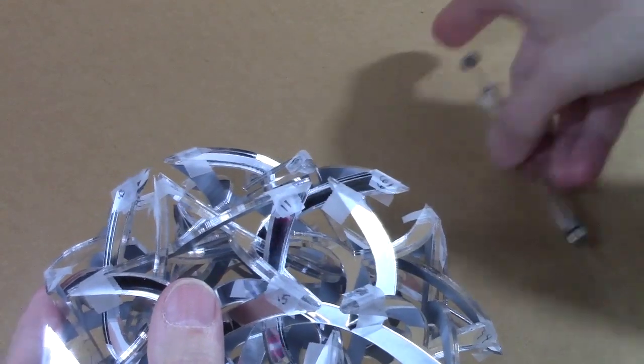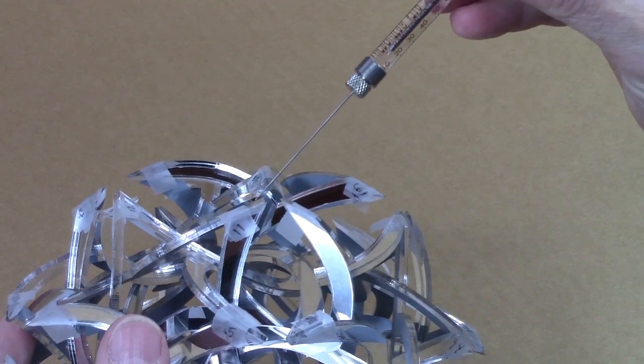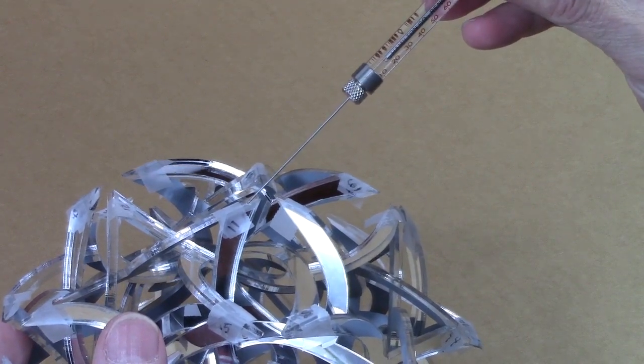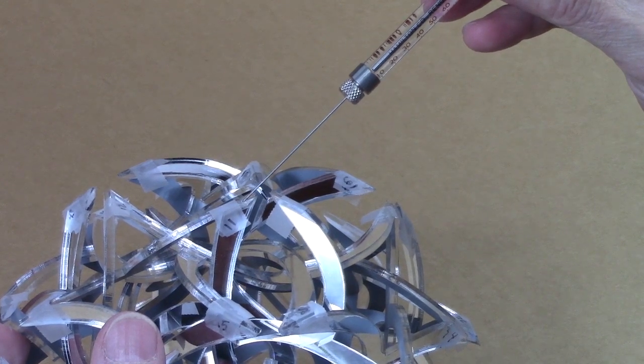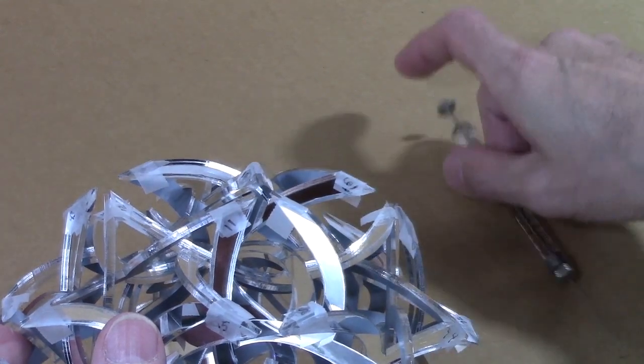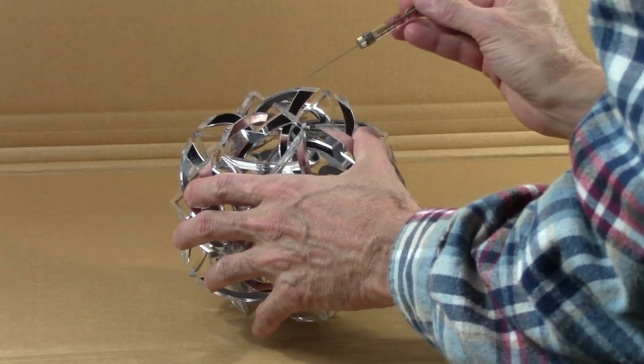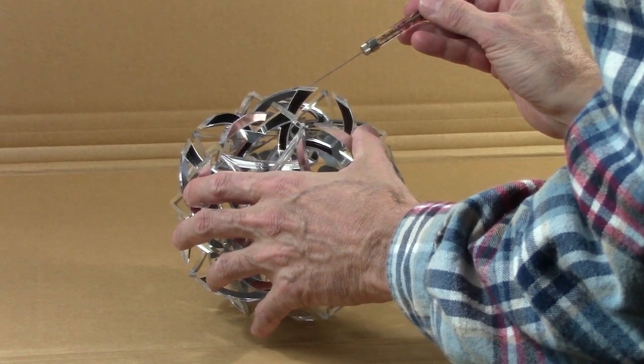I'm applying a solvent cement with a special syringe. The solvent dissolves the plastic and then evaporates. It leaves the two pieces welded together. On my first go-round I'm just tacking the tips together. Then I can remove the tape and finish each of the 60 joints with another dose of the glue.